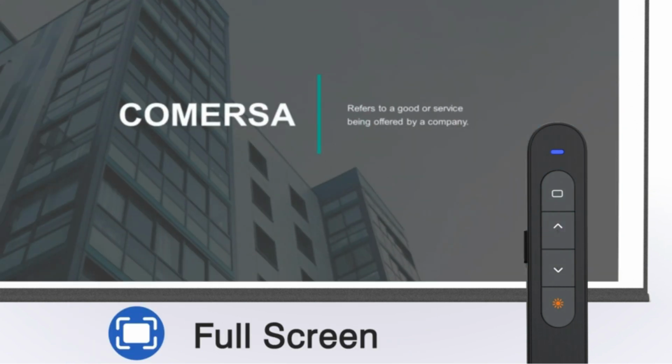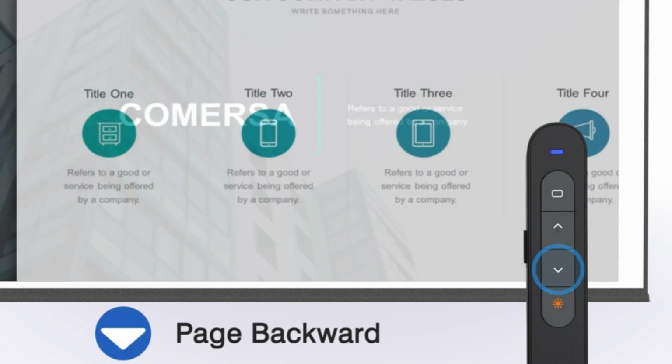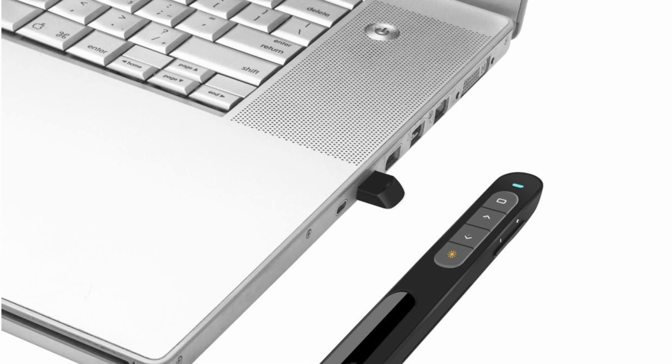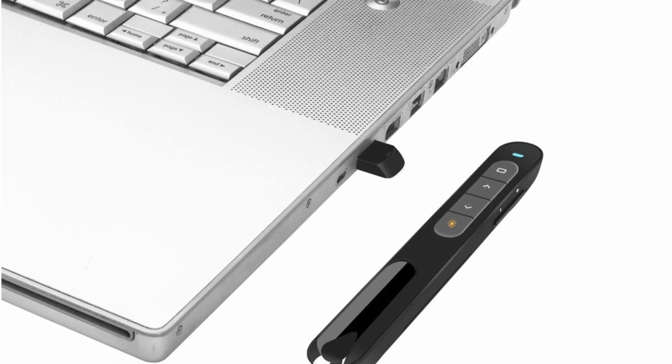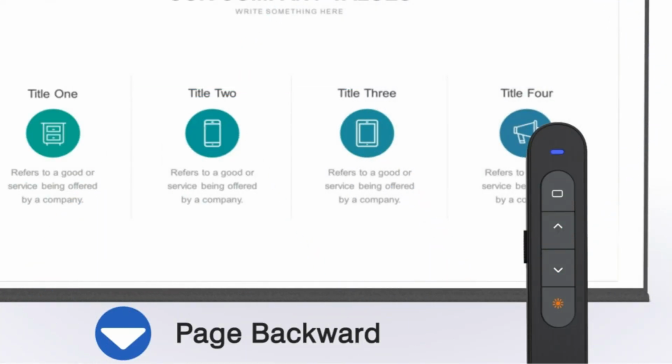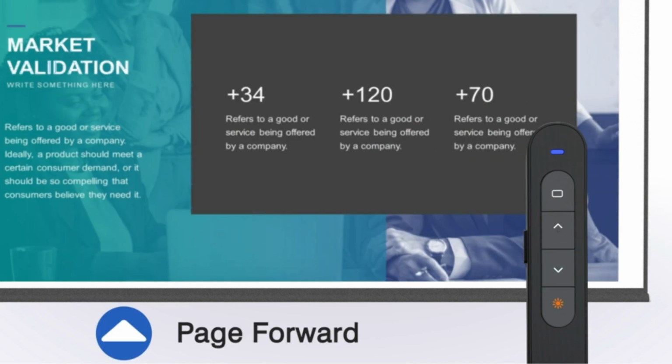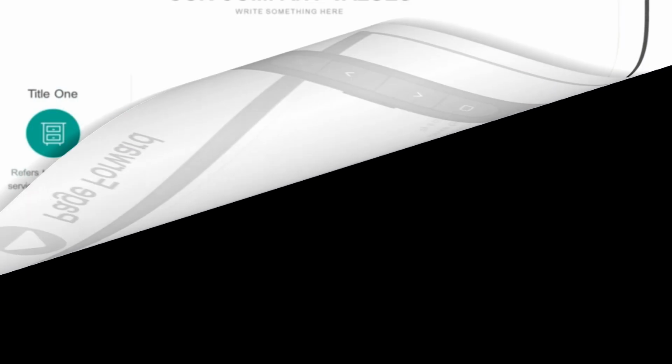It is powered by a rechargeable battery, which takes about an hour to fully recharge. If fully charged, it can last for up to 1 week. The remote has a bright red light that can be seen regardless of the background. With the Dynofire clicker, you can also control volume or activate hyperlinks.